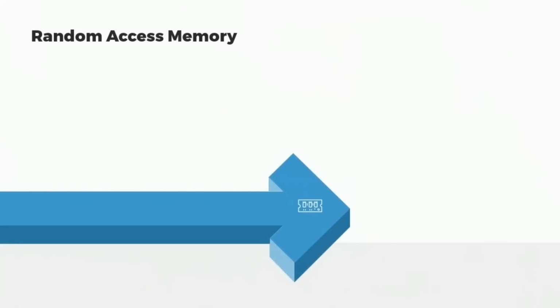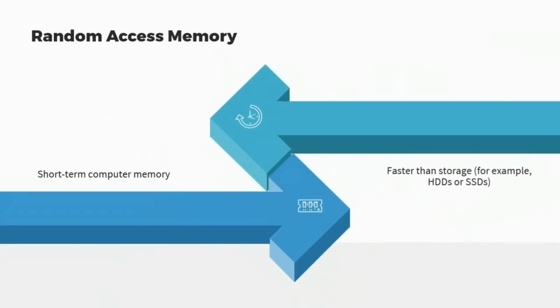As for RAM or random access memory, this is effectively your computer's short-term memory, in that any data in RAM is not retained permanently. That's where storage or your hard drive comes in. RAM is designed to be much faster than hard drives, particularly traditional hard drives that still use a spinning disk, because RAM has no moving parts. It's simply divided up into addresses so that the CPU can find data based on its address.